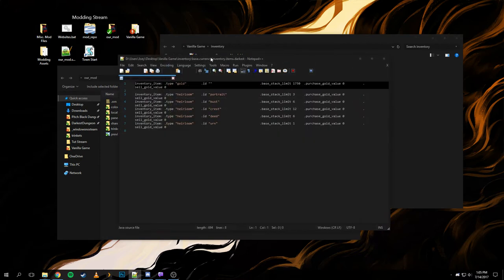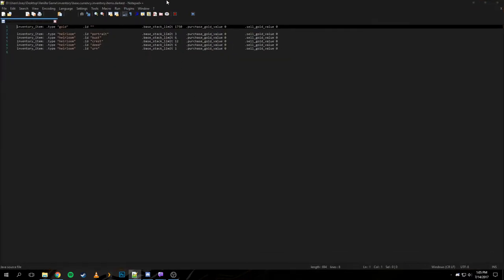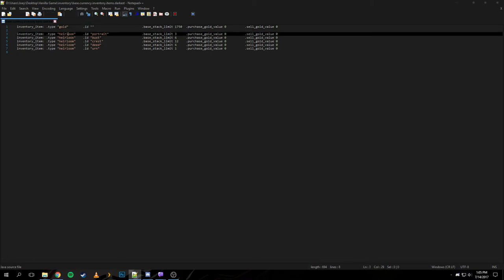So we open up the currency one. We have in our Notepad++ right here, you can see that we have our golden heirlooms, since those are considered currency by the game. They're things that you collect and then you spend. And very simply, you see we have types, the IDs, and these can kind of be considered subtypes, since heirlooms are a single type, and then there are different subtypes of heirlooms.